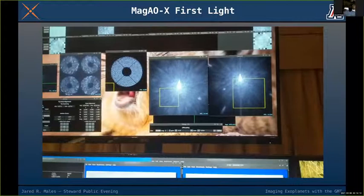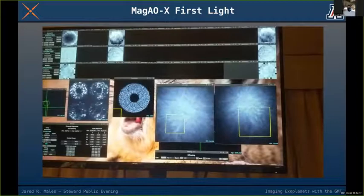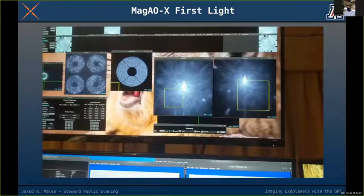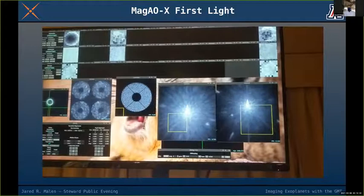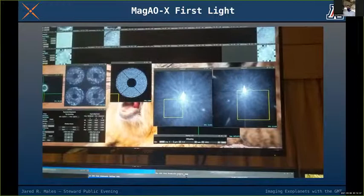The LBT adaptive secondaries are about a meter across, and it's difficult to put more than a few hundred — maybe up to a thousand — actuators on them. By using a small MEMS deformable mirror made like a printed circuit out of silicon, we can put 2,000 actuators. The MEMS approach is also faster. The main reason to use an adaptive secondary is better noise performance in the thermal infrared.